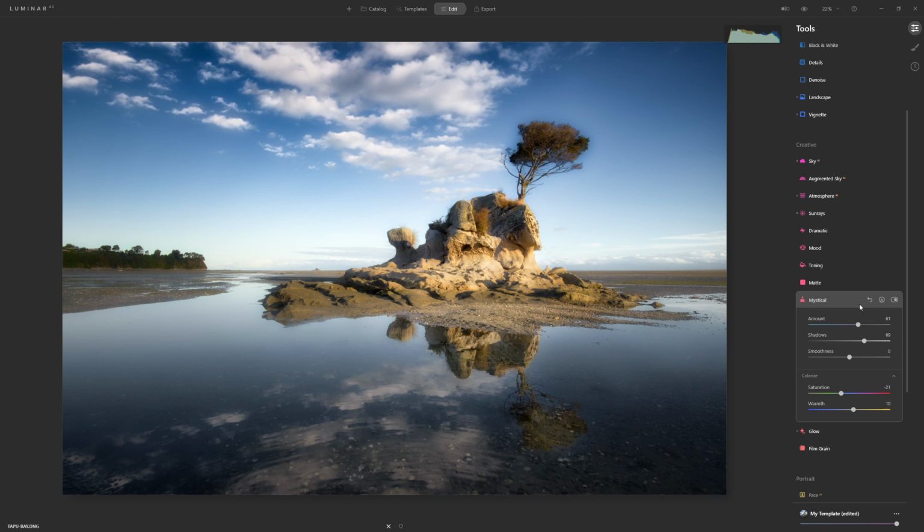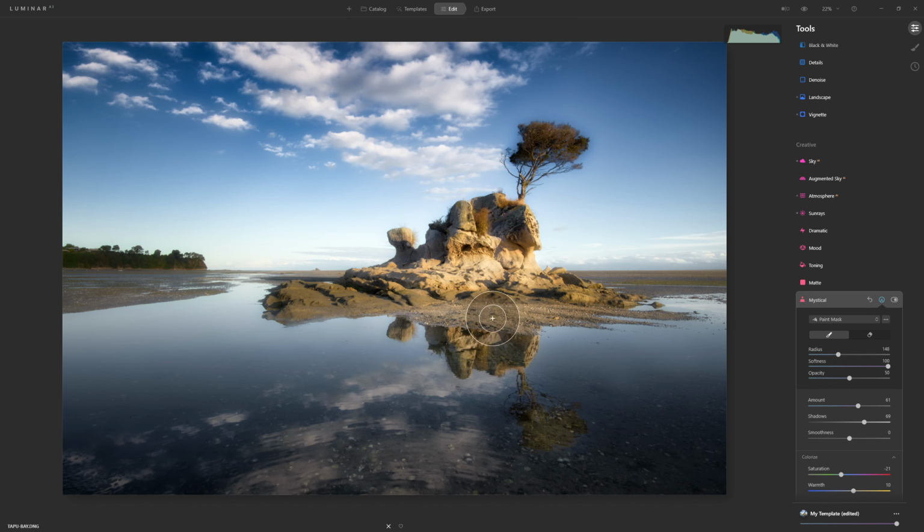Now, one of the things I like about the masks is that we're not confined to an all or nothing approach. We have that ability to actually paint any effect in exactly where we want it. And we can do that with varying amounts. So if I grab my mask again, this time what I'm going to do is say I want it everywhere, but I'm going to start to erase it from areas I don't want it.